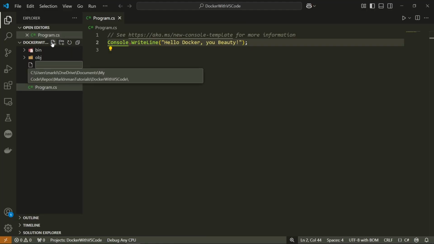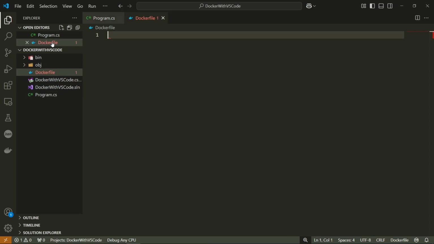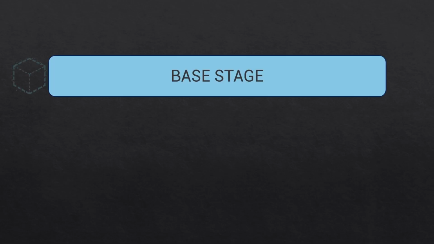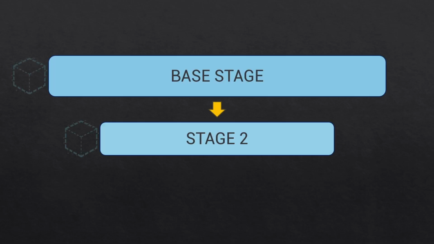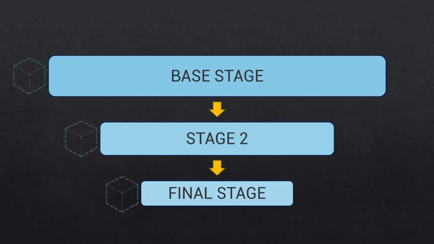So next, let's write the Dockerfile. This is the fun bit. So let's create a new file and name this Dockerfile. Just take note of the capital D, and there's no file extension. So our Docker image will be built up of stages or layers. Each stage will perform a different task. We'll have a stage to specify the .NET runtime, a stage to actually copy and build our application within the container, and then a stage for running our application.